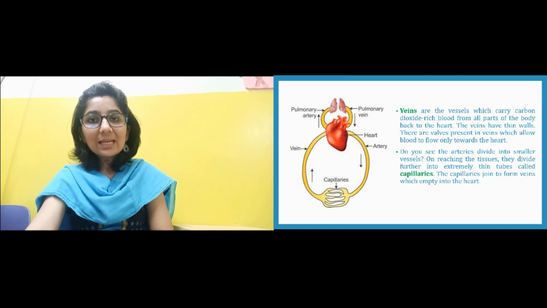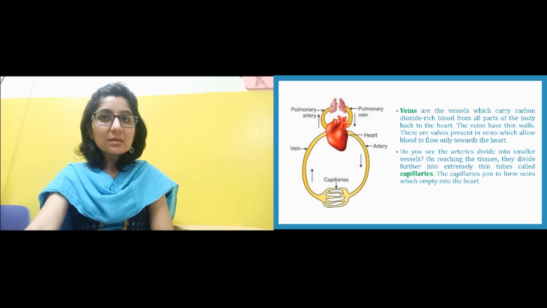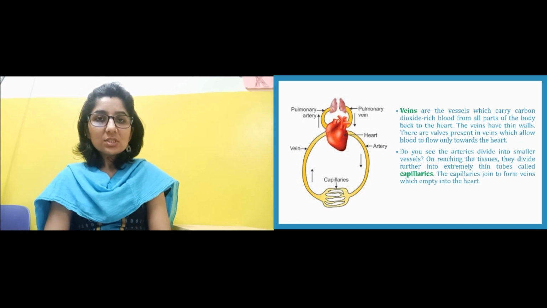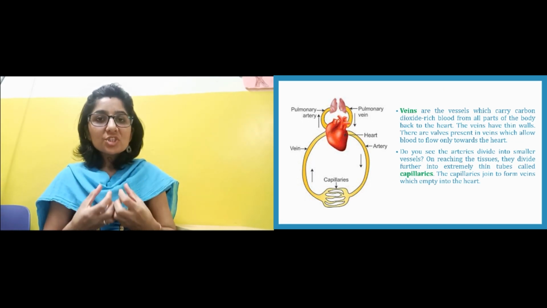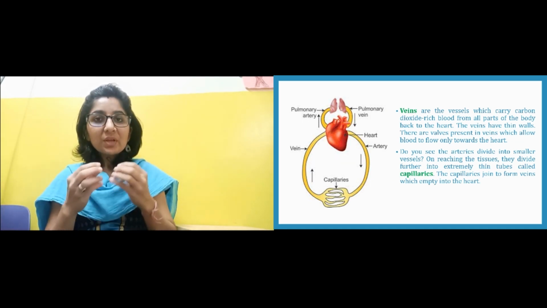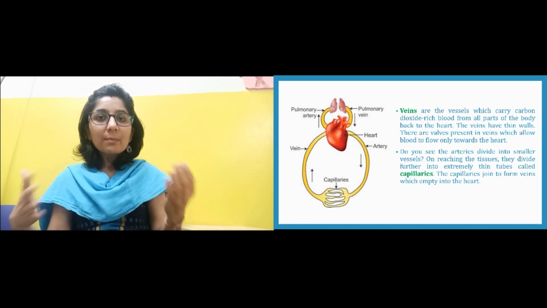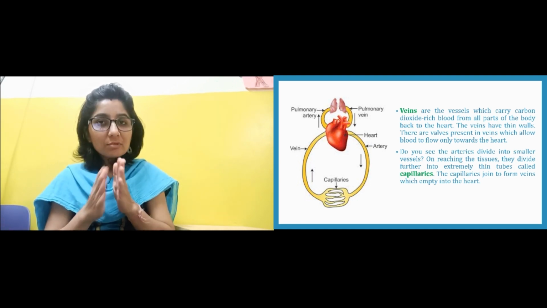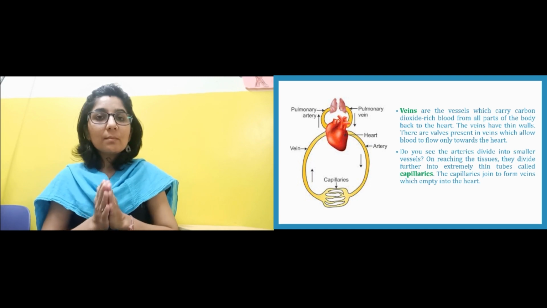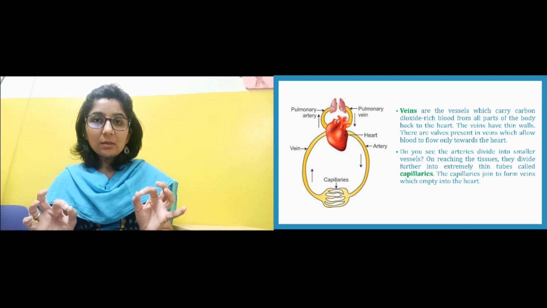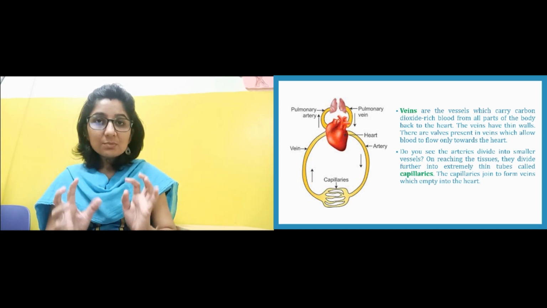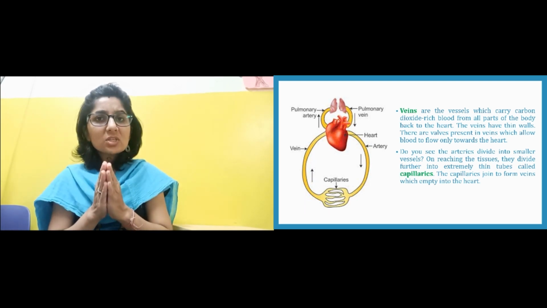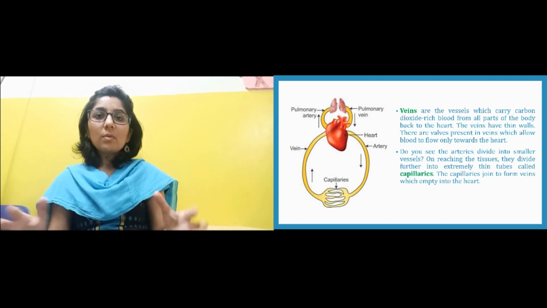You can see it in the diagram, these arteries, okay. So the arteries and veins: what is the work of arteries? They take oxygen rich blood from the lungs to all the parts of the body. The oxygen that we have to send, to transport, from the lungs to every part of our body, is done by the arteries only. Only oxygen rich blood will go in arteries, and the direction of blood flow in arteries will always be from the heart to all parts of the body.